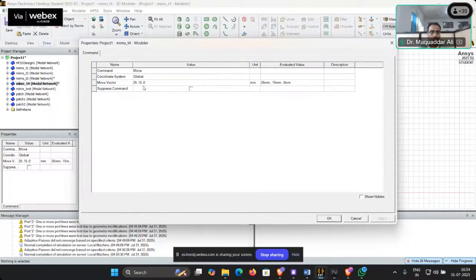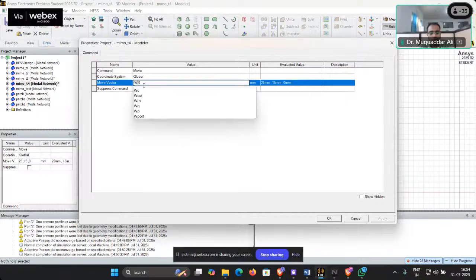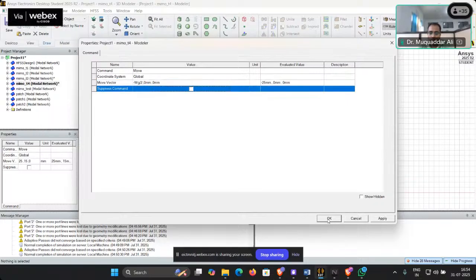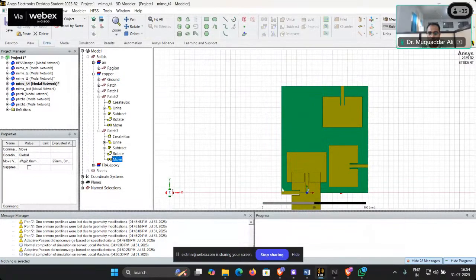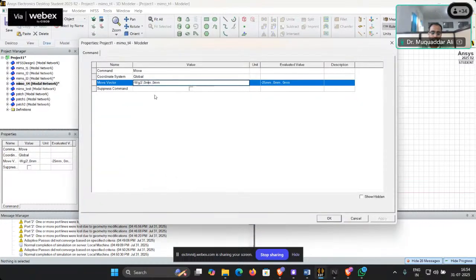Now I am giving this minus wg by 2 comma 0. So this edge has come at this edge. Now we need to move it here. So now we will be giving it lg plus lx. Lg plus lx would be okay. Now we will do lg by 2 plus lex.